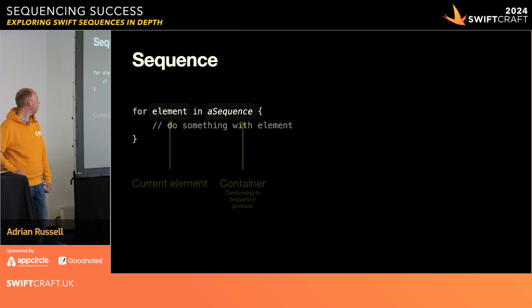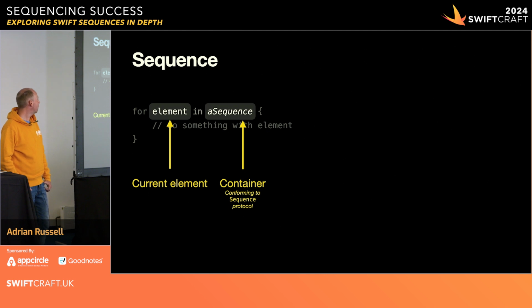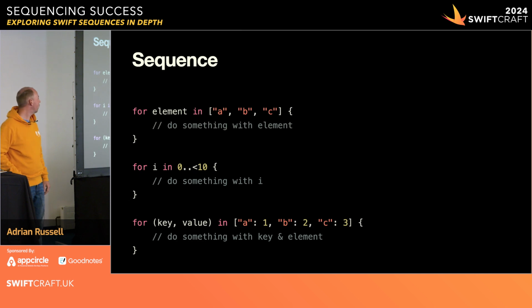So I'm sure you've all seen the for-in structure that you use for for loops within Swift. There used to be C-style for loops, but they were removed long ago in Swift 3. So now we're left with the sequence structure. In our for-in loops, we provide it with some sort of container which conforms to the sequence protocol. And for every iteration, we pop out an element that we're going to work with. So it's just a quick example with sum. We've got an array being iterated, a range, and then a dictionary, which is passing out the key and the value.